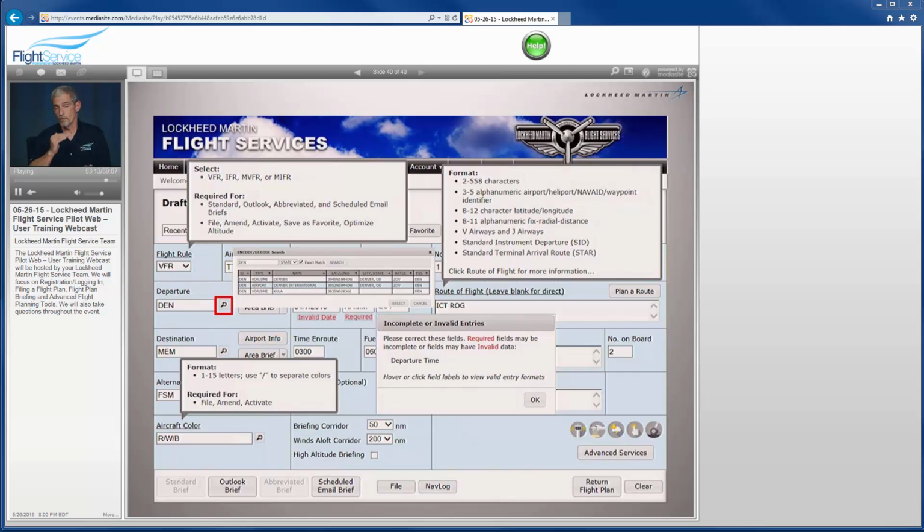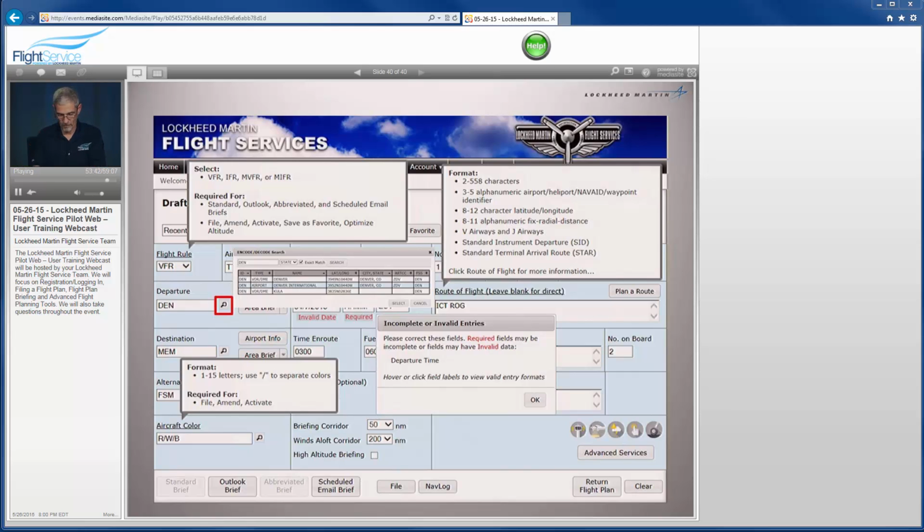However, if you click on the route field, you will see how to format a delay in the route. So you can either put in a delay at that point, say an hour, and your flight plan stays open. If it's VFR or search and rescue, the timer is extended, and if it's an IFR flight plan, ATC understands that you're held at that point or you're delayed there.